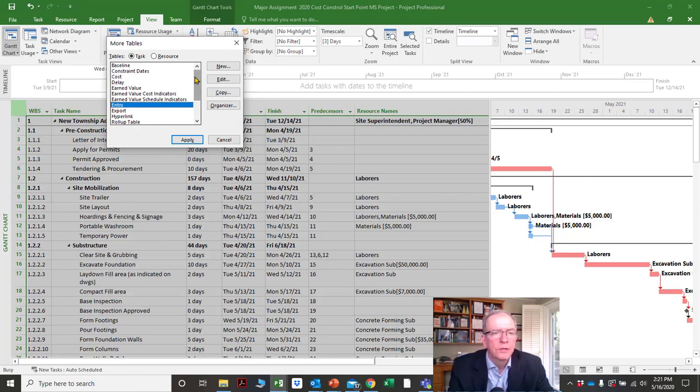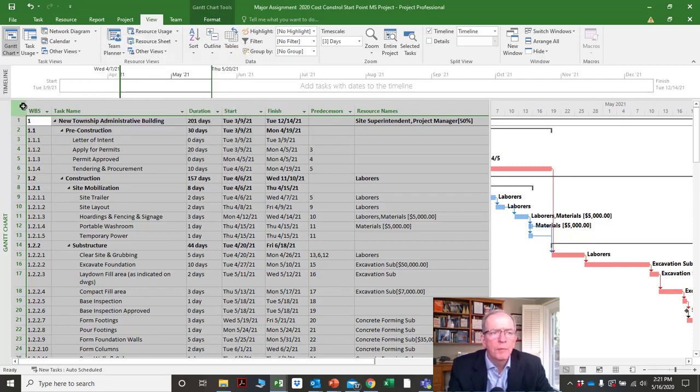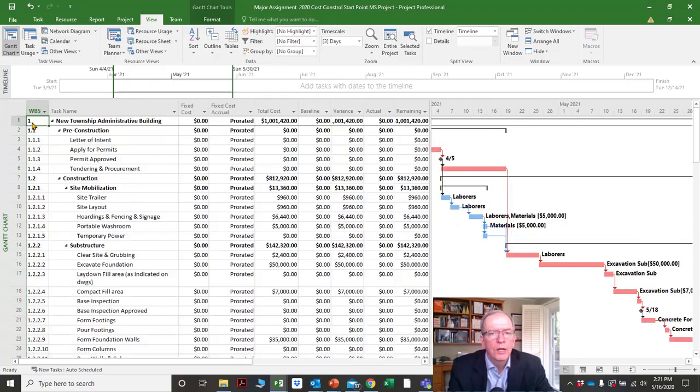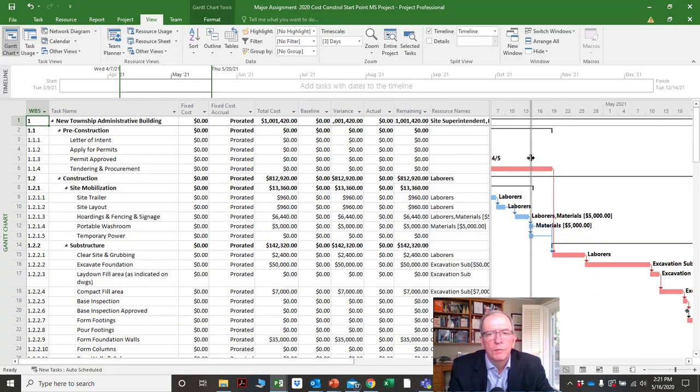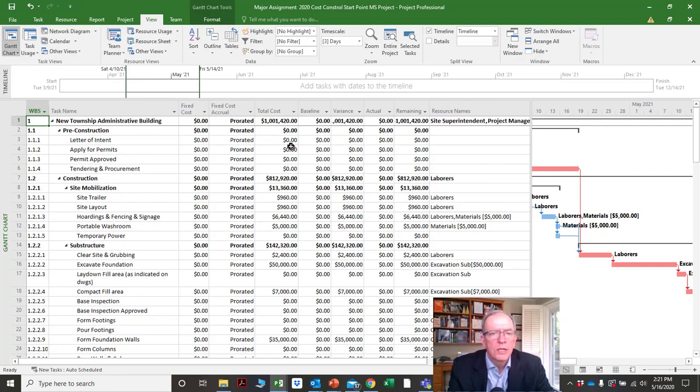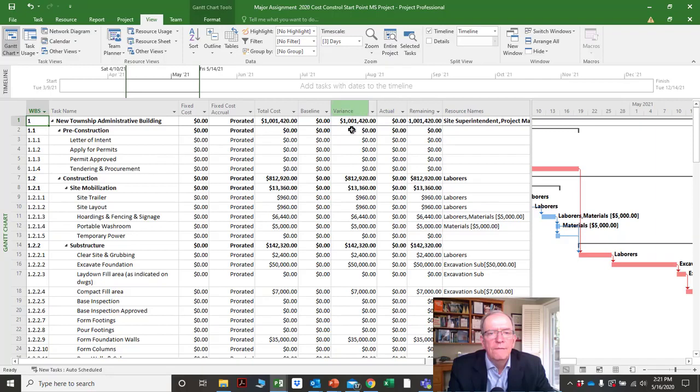When we get more advanced, you can get into earned value analysis and different points of information that can also be brought up. You'll find that the most common ones are on the first list though. The cost screen is quite useful if you are reviewing costs, and we'll look at that again in another tutorial. If you've applied resources and you've applied costs, you can see the costs on the screen. You can also see any variances.